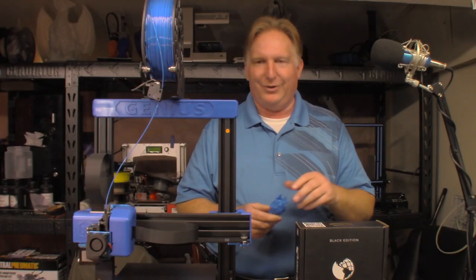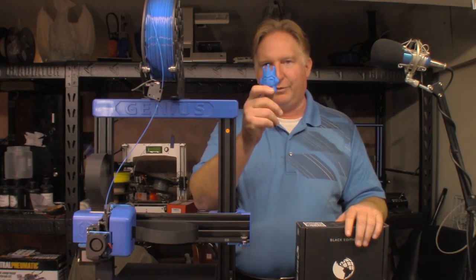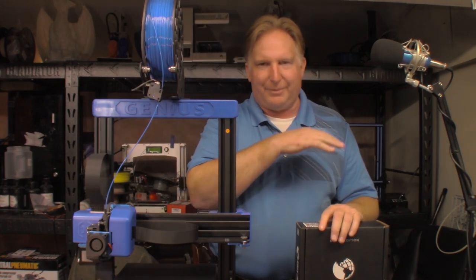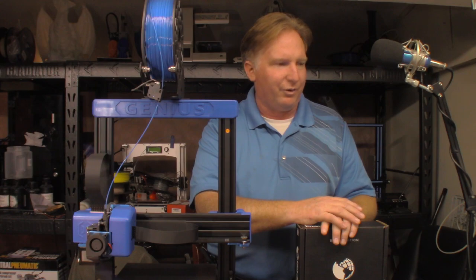Hey guys, so just recently I received some filament from GST 3D. This was the print we did live on the stream. As we were preparing for that live stream, I was just playing around looking on Thingiverse and came across this model. It's a 1911 Colt.